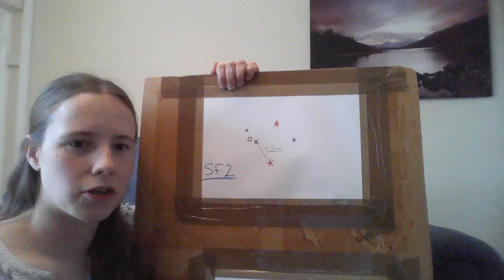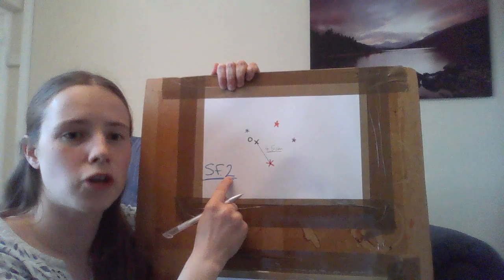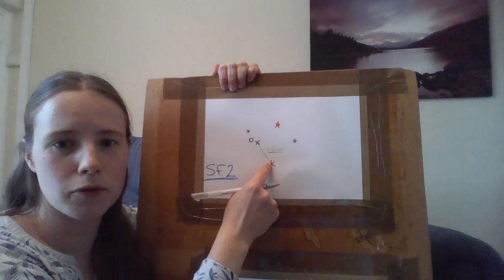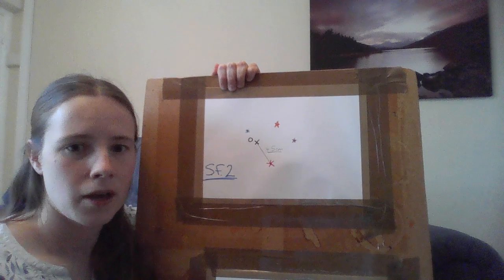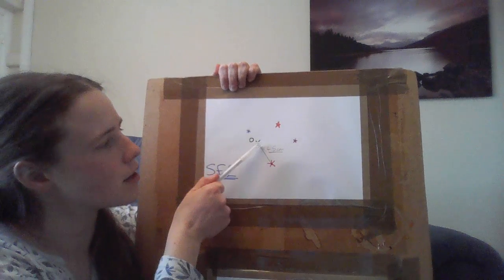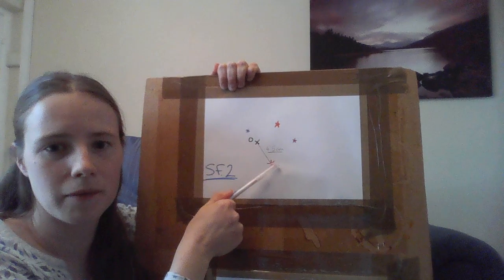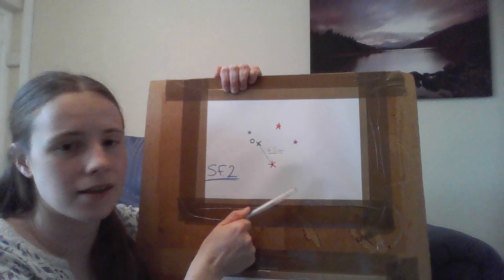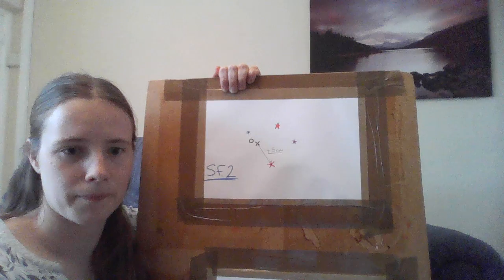So what I'm going to do is I'm going to times that length by 2, and I'm going to draw a line from O going through that, which is twice as long. So 4.5 times 2 is 9. So what I need is a line that starts here, goes through that pink star, so it goes along that line I've already drawn, but is 9 centimetres long rather than 4.5.